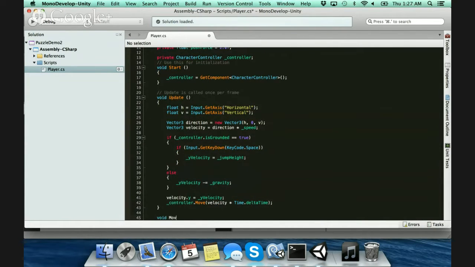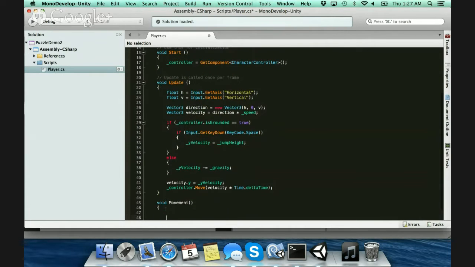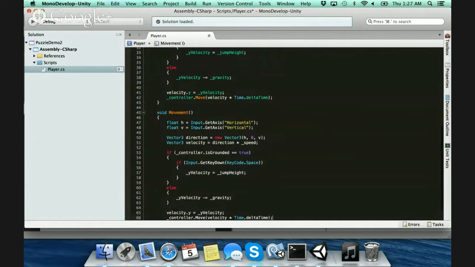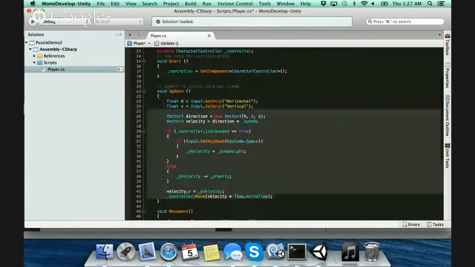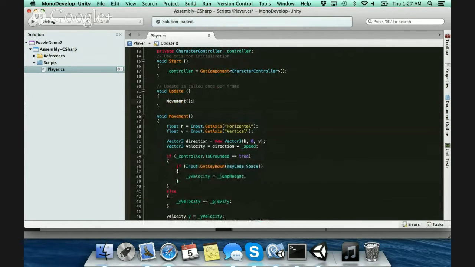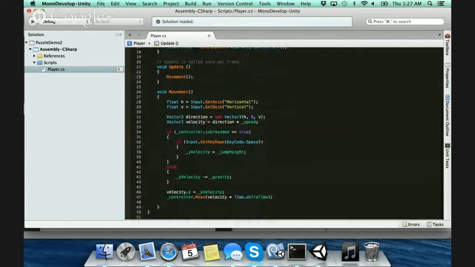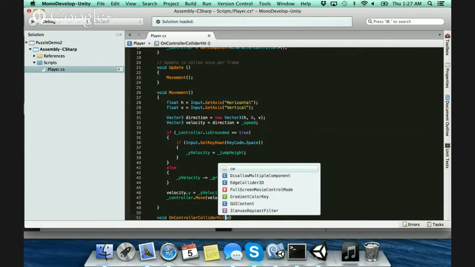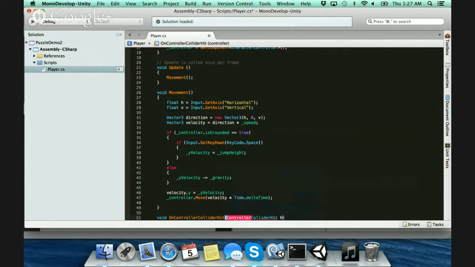I'm going to say void Movement, and I'm just going to copy everything inside there and put it inside the Movement function. And then go into Update, clear it out, and just call my Movement function. Exact same thing, and now I have a cleaner update. But what I have here now is it's going to do my void OnControllerColliderHit. I hope I spelled this right. And then I need to do ControllerColliderHit and then hit.